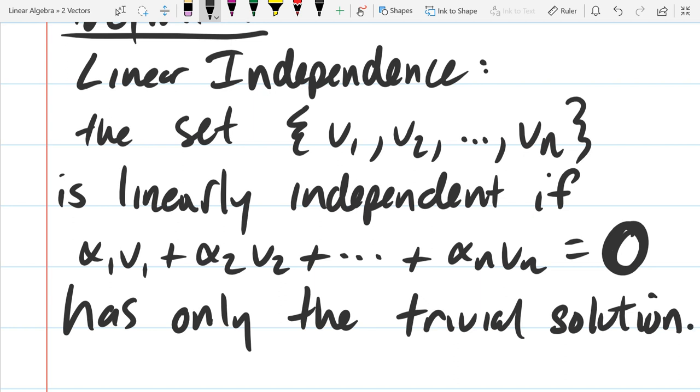So this solution is called trivial because you don't need to know what the vectors are to know there is already one solution. So what is the trivial solution? Without knowing anything about these vectors, what scalars, alpha 1 through alpha n, can I use to make this add up to the zero vector? All of them zero. So that's the trivial solution. It doesn't matter what these vectors are. They could have huge values in them, small values, doesn't matter. They could all be zero, all be parallel, all be completely different, but if I multiply them each by zero, add them together, I'm going to get zero. So we call that the trivial solution.